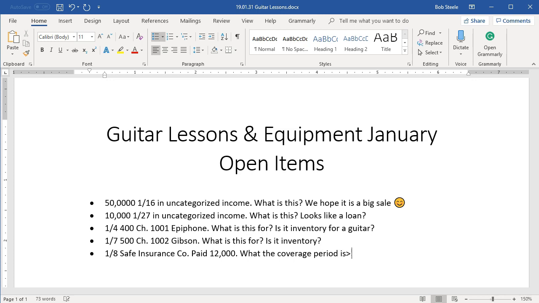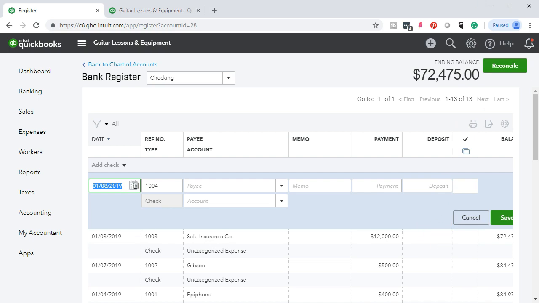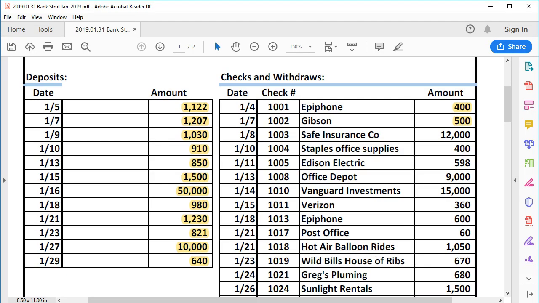Is it for a year? Is it for a quarter? Is it for just a month? And then we can determine if we want to just expense it now, or if we want to apply it over whatever period is covered. If it's an entire year, we should be expensing it every month for that year, rather than all on the same day. So then we're going to have that item.